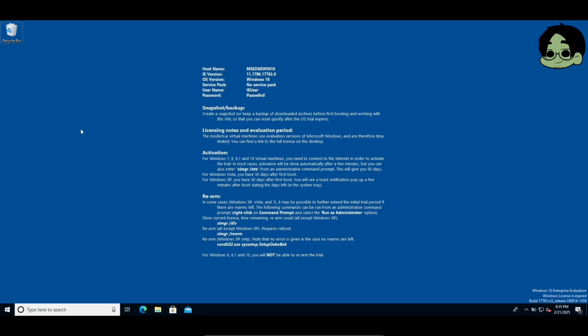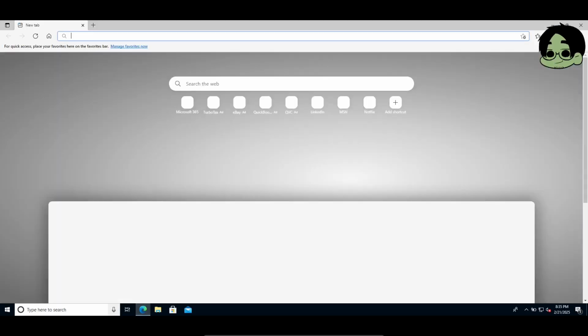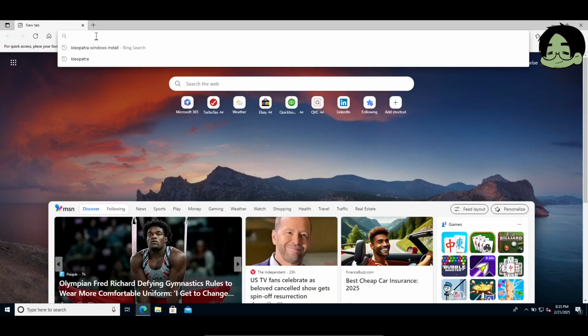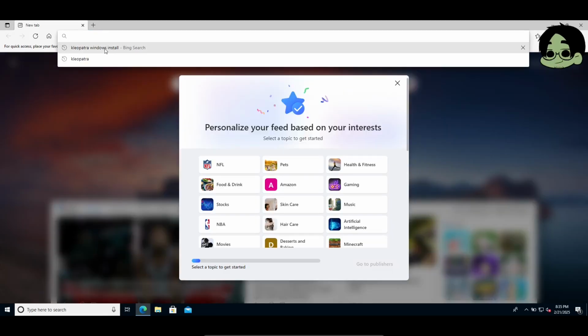Alright, so we're back. Now we are in the Windows machine. If you don't know, you can do a Windows virtual machine for free. All you get is this license expired deal. Okie dokie. So what we're going to do is install GPG for Win. Alrighty. We're just going to go up here, and you can do one of two things.